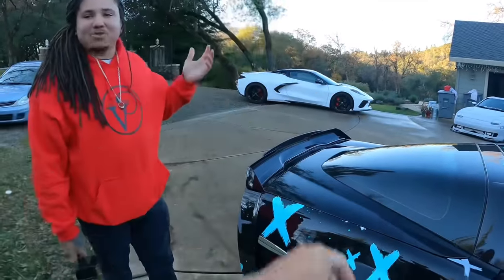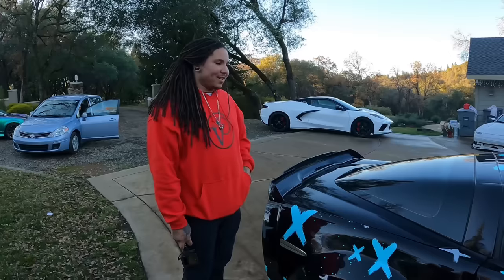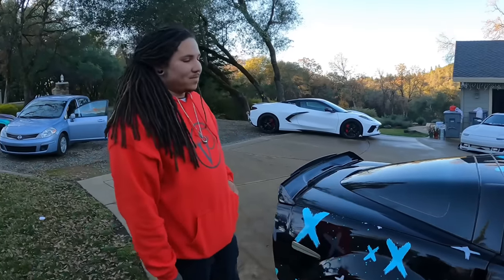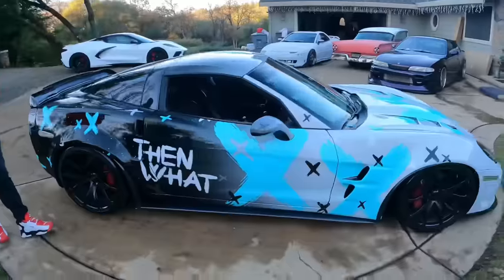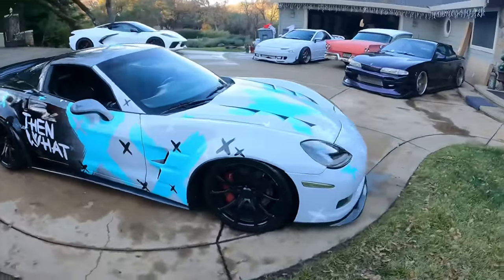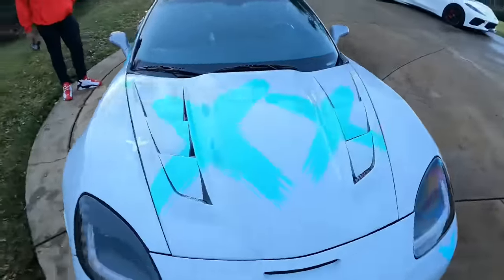No, because then when I'm driving down the road, the police are gonna be like, "Oh, it's a big ass camera up there. Let's pull this dude over." Like, nah. But then it looks like a video game. It looks hella tight. Yeah, it looks dope, but we're in California. All right, here we go. This looks sick. I like the way the vents came out. I think they look really good.